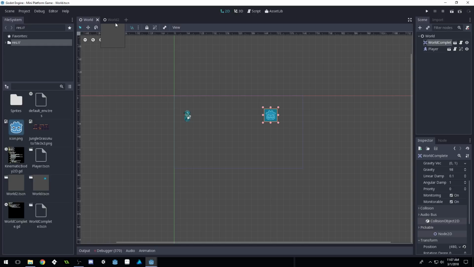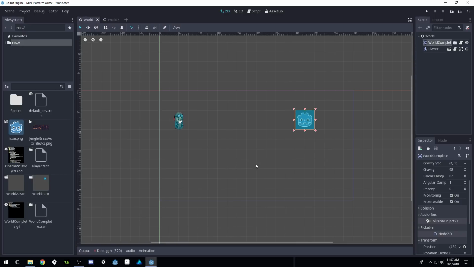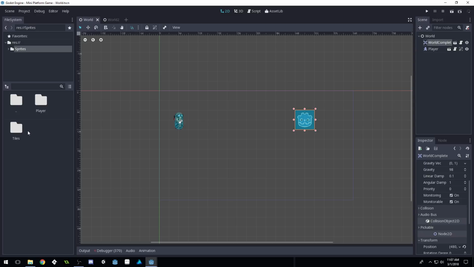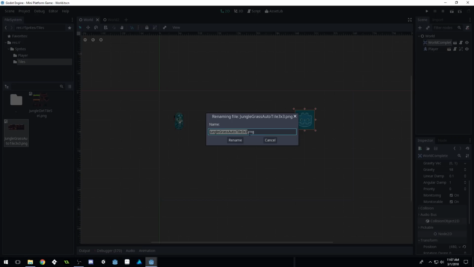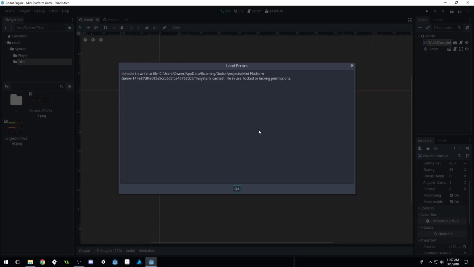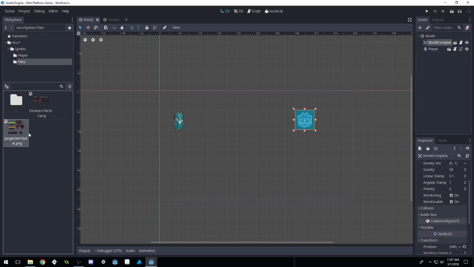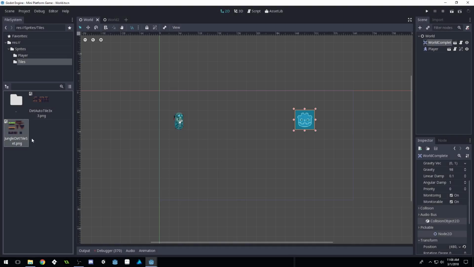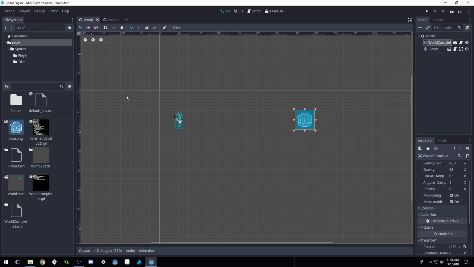So open up your project, and once you get that sprite file, drag and drop it into your project folder. I'm going to put mine under sprites and then under tiles. So then you should have it here like this. I might actually rename it if it'll let me do that. Let's just name it Dirt Auto Tile 3x3. Rename. Okay, re-imported it. I can actually delete this one now. Well, maybe you'll want that still. It has some grass and stuff that you could potentially use. So, okay, we've got our tile.